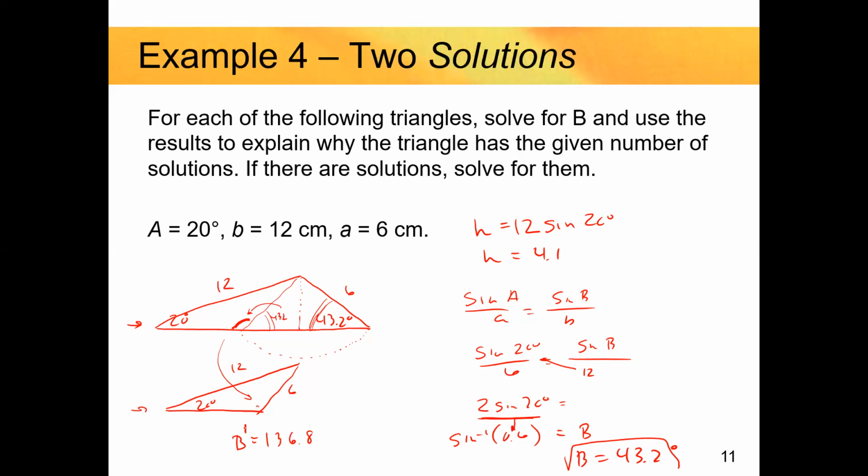Sorry, can you explain again how you got the answer for that one? Notice that if I drop an altitude down to swing this side over to the other side, like this, I have an isosceles triangle. So these two sides are exactly the same. Therefore, the inside is still 43.2, and the other side you subtracted 43.2 from 180. Perfect. And we're going to call it B prime. It's like a one or almost like an apostrophe on the B.